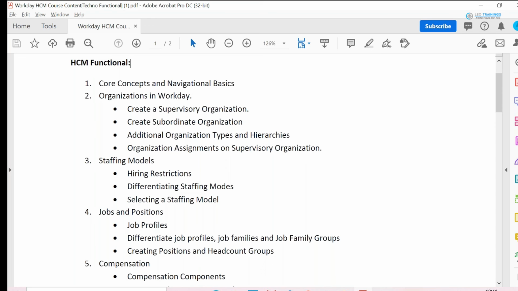So it is easy to learn. And since you said you already have some technical knowledge, once you learn the core, if you can focus on Pechi, Picof, and Studio integrations, the demand will be super high. Those are the complex integrations we have. But if you want to learn those integrations, we must know where the data has been configured for the worker. So the functional part is mandatory.